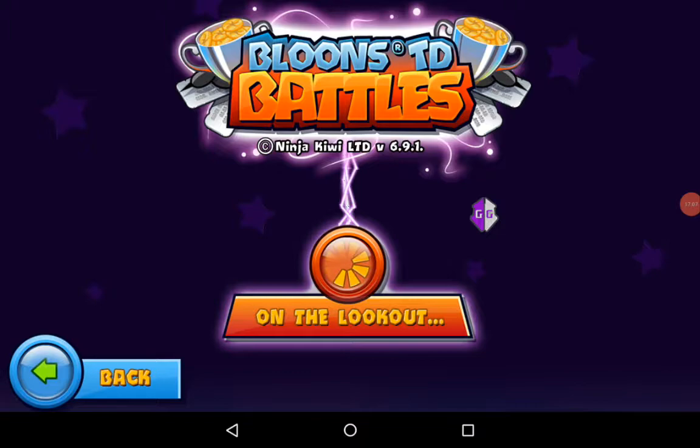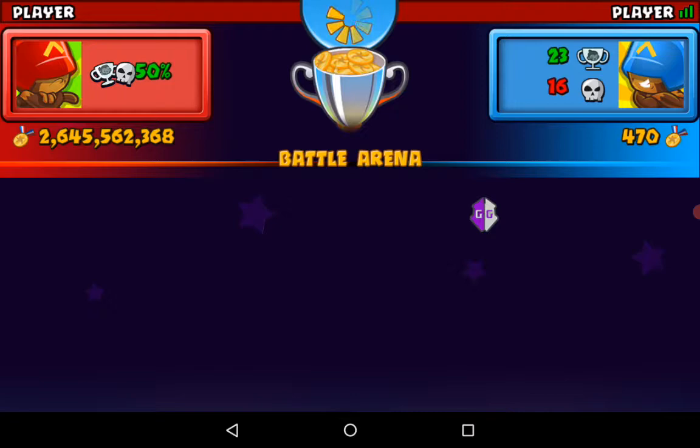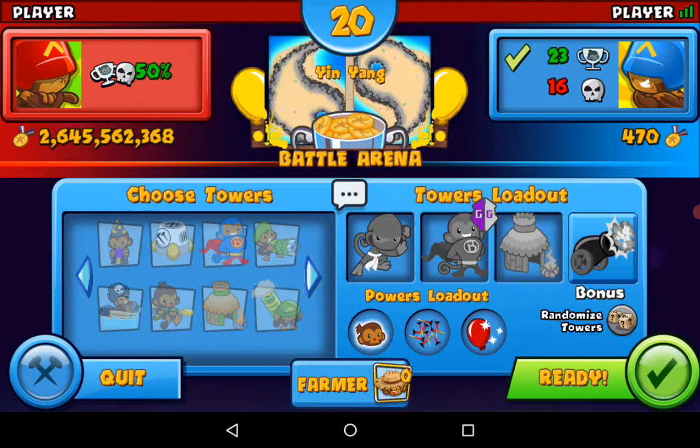You guys can go ahead and skip the finding match part if you want to. I just need to find a goddamn match. Alright. I guess we found a match. Look at the amount of medallions that guy has. Gosh. Because you know what I can do with the bomb shooter. I swear if this guy skips anywhere. Probably just gonna skip just to be mean.